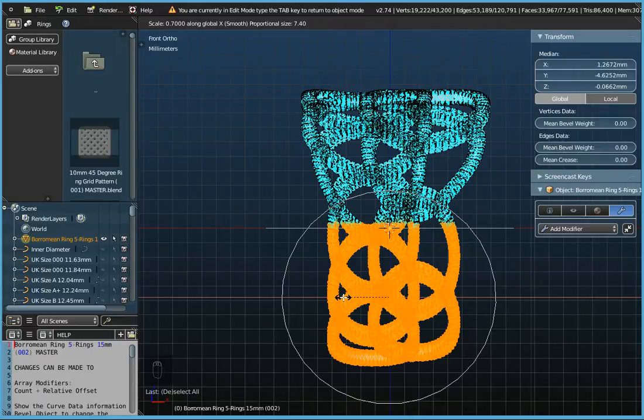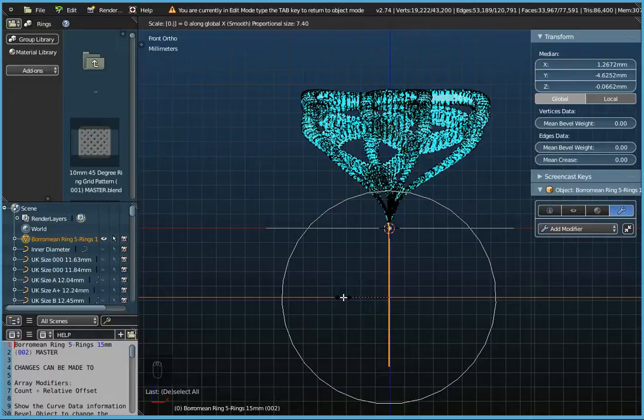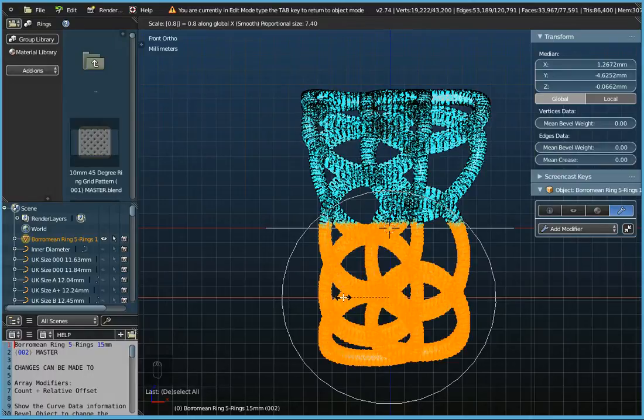So if I scale it down to say 0.8, and I'm just typing this in, so a scale of 0.8 gives a proportional size of 7.4. Now in printing this at Shapeways, we can get away with printing in silver down to 0.7 millimeters. So proportional size 7.4 should mean that the thickness of the bottom of this ring is just a little bit above that.